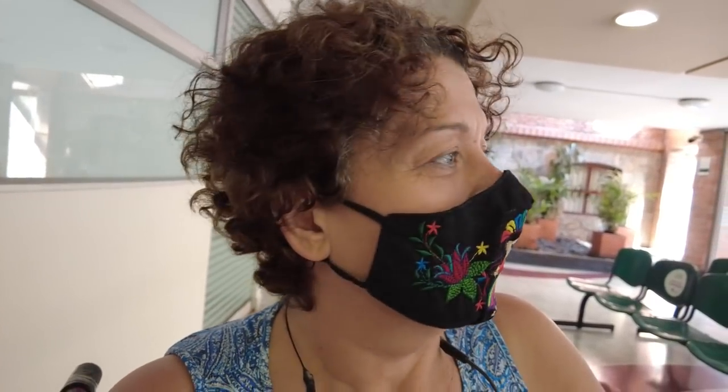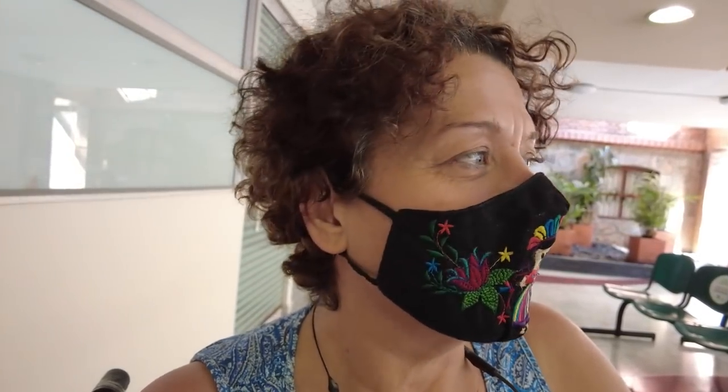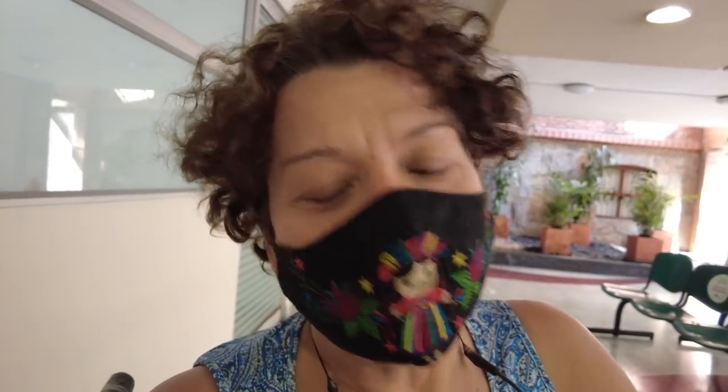Endoscopy is done. It went pretty smooth. We're paying now and then we'll leave. And they did find some stuff that they think may need some more testing. So we're not done yet, guys, but that's okay because we're here in Medellin with an apartment. So we might as well get it all fixed while we're here. So time to go home. A little bit groggy from the anesthesia. So I'll probably take a nap.